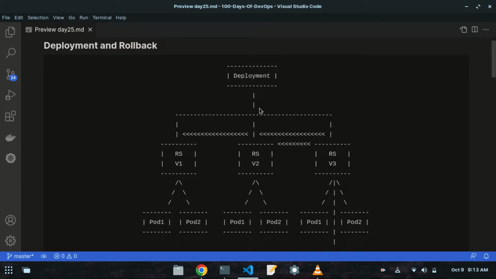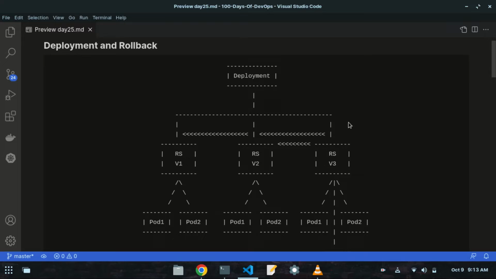The replica set or the replication controller does not provide this kind of functionality, so it is possible through rollback. If you want to go from version 3 to version 2, you can do this, and you can move from version 2 to version 3 with the help of rollback and rollout.